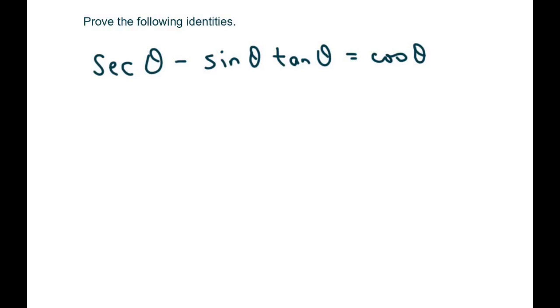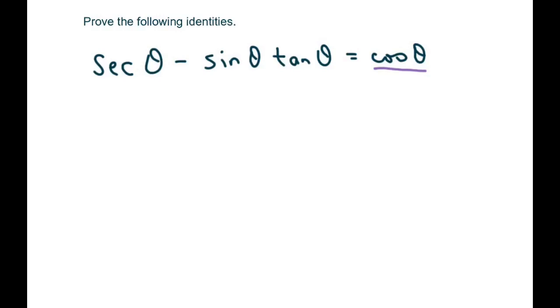We're going to prove two identities that are similar to each other. And when you're proving identities, you want the left side of the equation to look like the right side. Basically, you want to manipulate one side, and you want to manipulate the more complicated side. Since in this case our simple side is this right side here, we're going to manipulate the left side.